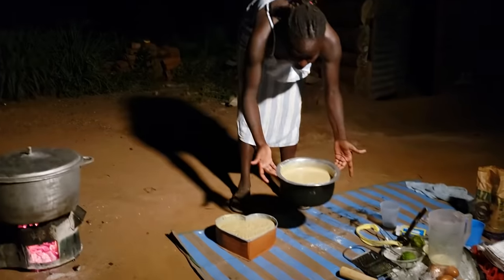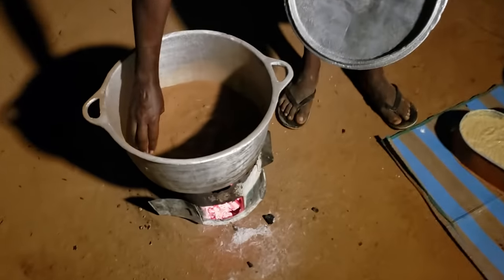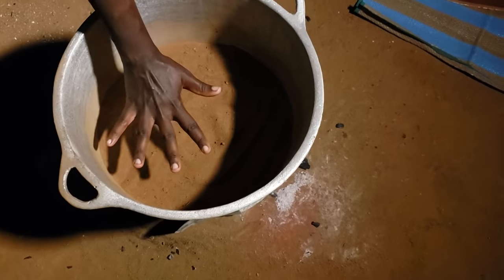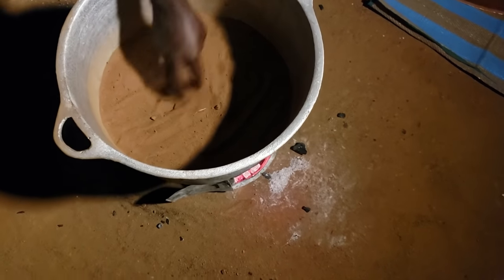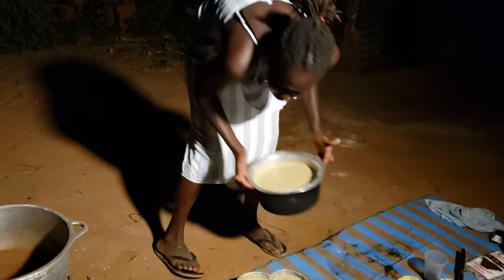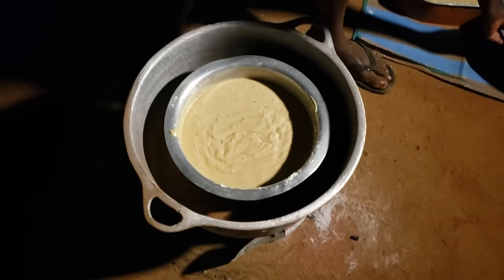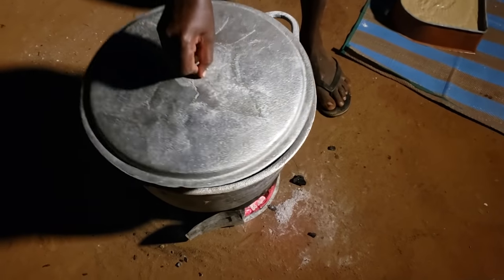It is actually ready to be put on the fire. Like you saw earlier on, I put sand here and it is already hot. I can feel it, it has heated up. So that is, I told you, for heat control. And what I'm going to do is to just place this here like this and leave it there, and then cover this, of course, like this. So I'll check this in about 40 minutes, guys. So let's give it 40 minutes and come back and check.